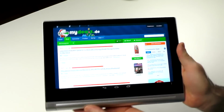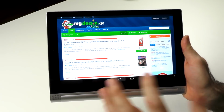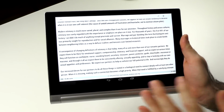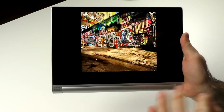We have a 10.1 inch display with a resolution of 1920 by 1200 and the 16:10 ratio. If we take a closer look in terms of sharpness, it looks quite nice, but if you look closer at those contrasting colors, you will notice a lot of over sharpening happening. I don't like that so much. But if you have normal ebooks with black on white, things look quite nice and there's not really anything to complain about. The whites are absolutely convincing, really nicely balanced, and maybe the one thing that isn't so great is the maximum brightness, which could be a bit higher, but in normal situations it's quite nice. As for the blacks, absolutely convincing, nice and deep, nothing to complain about here.